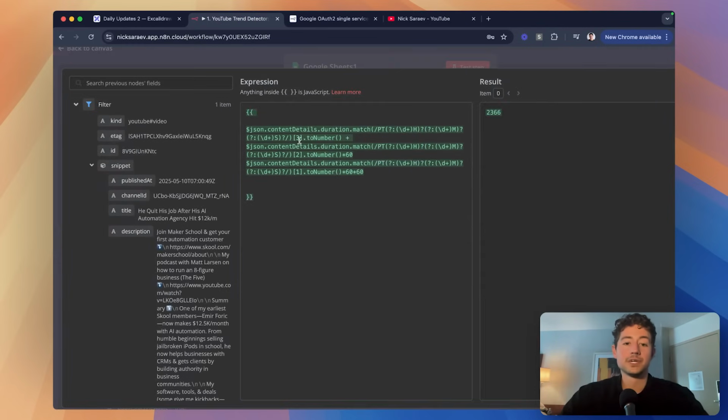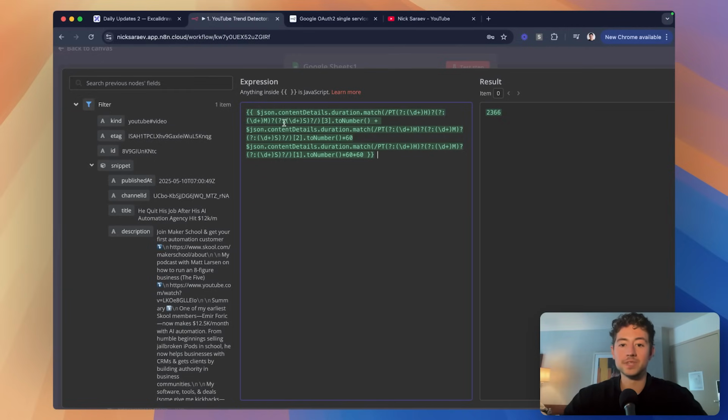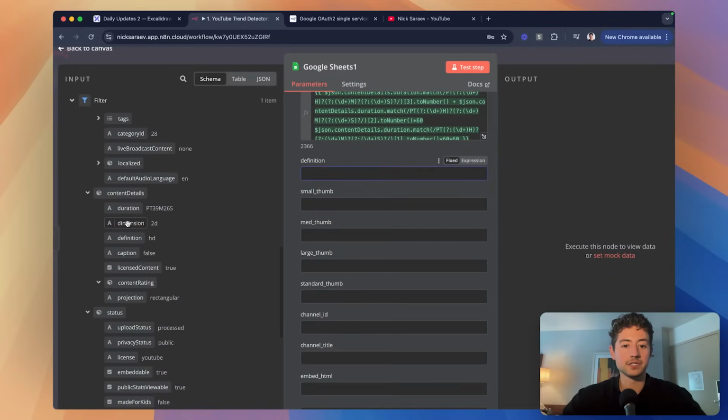Okay. So we did end up doing a little bit of code, and I'll be honest, it's not very pretty. This is probably one of the uglier expression fields I've made in my life. It's not very maintainable either. But what this is doing logically is using a regular expression to parse out 3 fields: the number of hours, the number of minutes, and the number of seconds. And then it's adding up seconds plus 60 times the number of minutes plus 60 times 60 times the number of hours. Okay. All right. Now everything else here should be pretty easy.